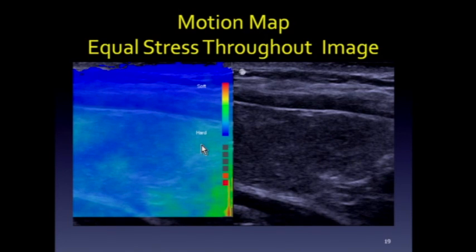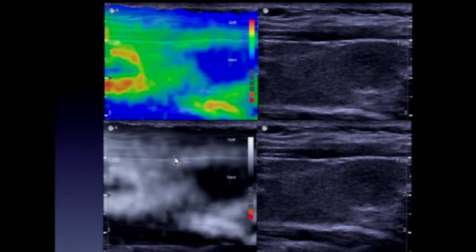But this can visually allow you to see that you're applying stress uniformly across the tissue and where there are differences. This is the thyroid, which is not taken near the carotid on the B-mode image, but you can clearly see here's the elastogram, which if you looked at, you would not be able to tell that there are artifacts. But here on this motion map, you can clearly see the effect of the adjacent carotid artery that's changing the stiffness values.